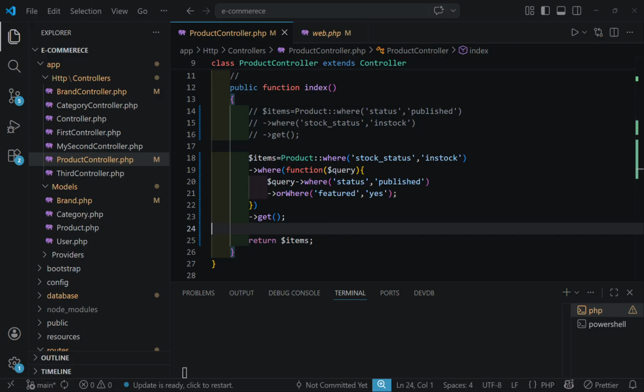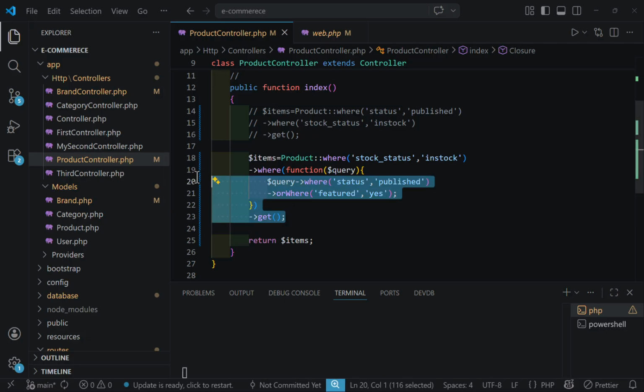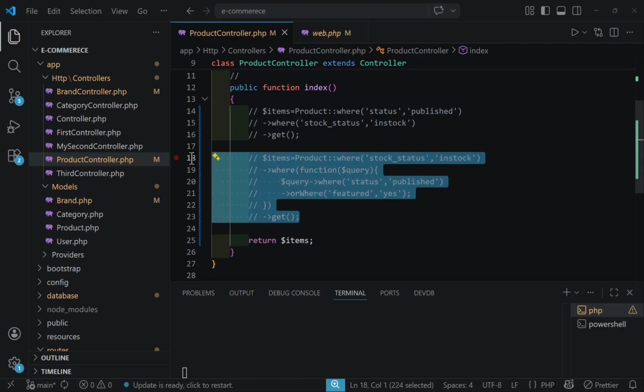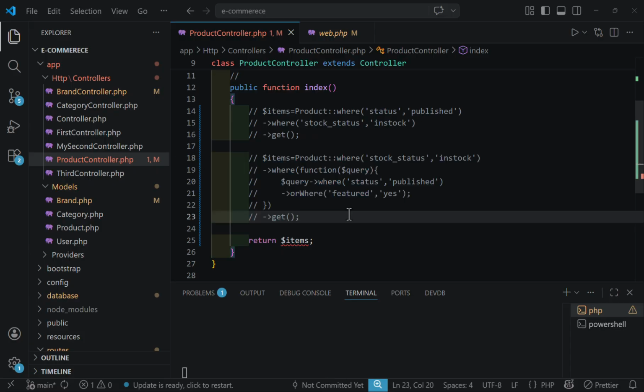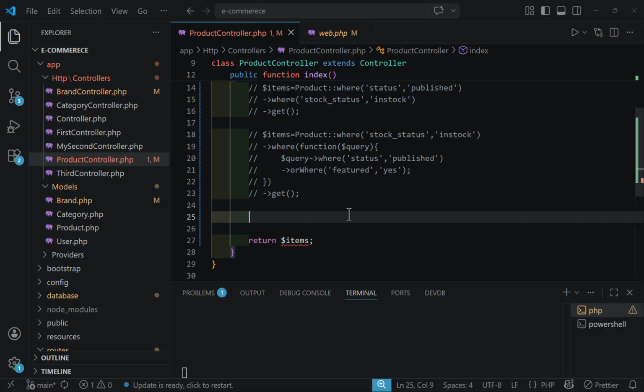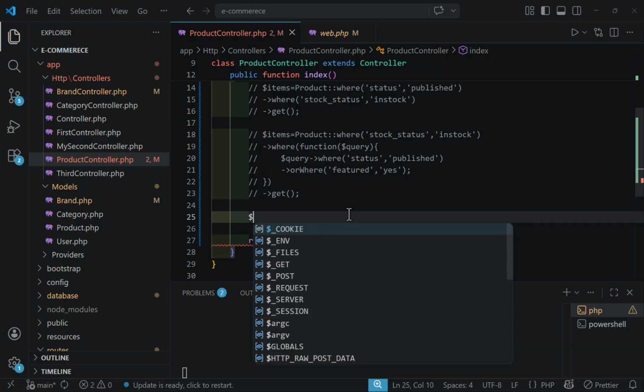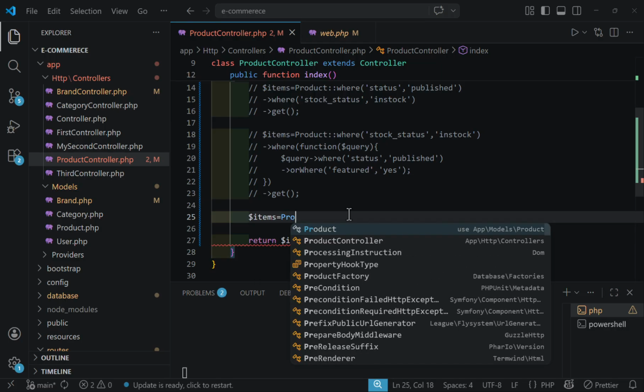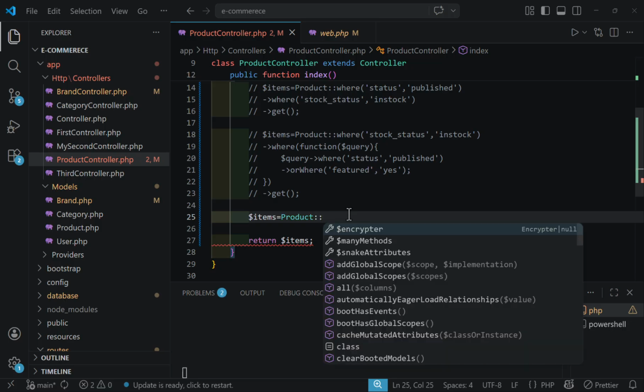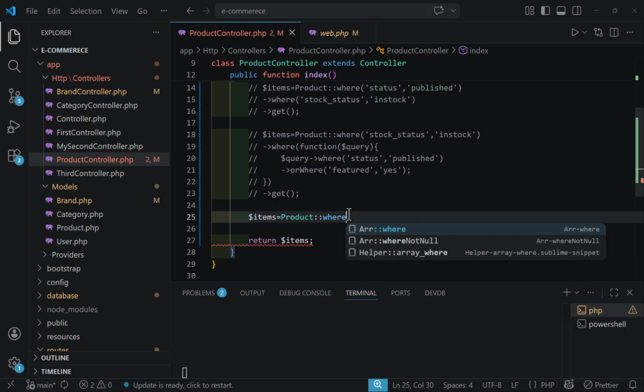Next we have whereIn. If you want to check if a column value exists inside an array, or if you want to check based on multiple values, we can do that also. So let's type product, our variable, then our model name. Now instead of where, we will just type whereIn, then my column name.